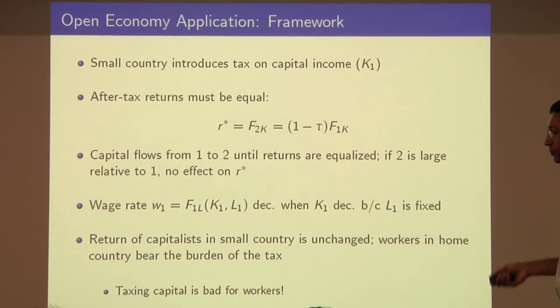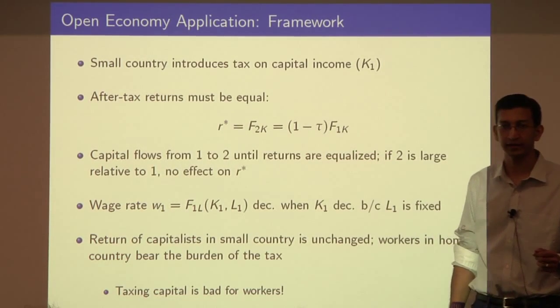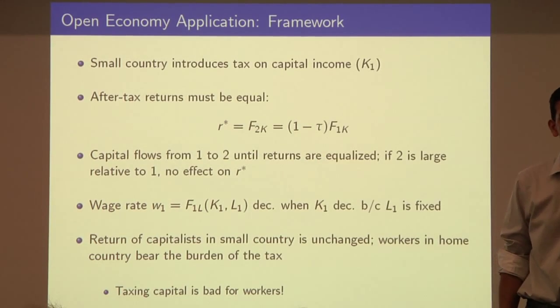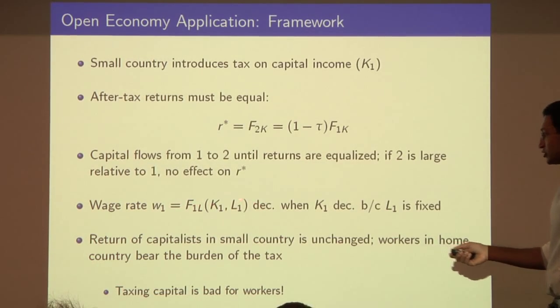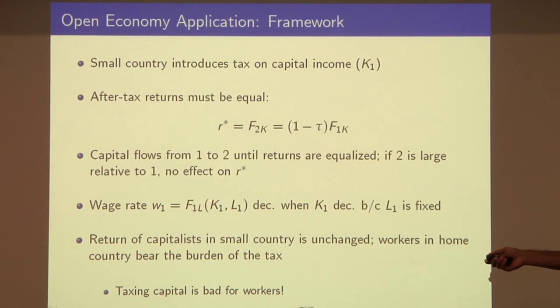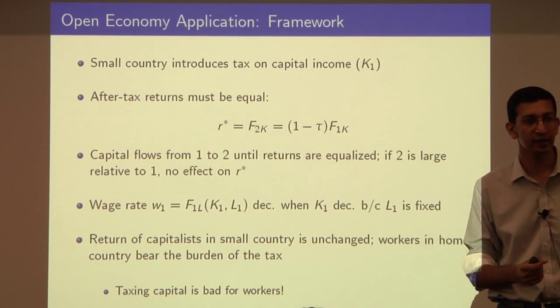Now, importantly, if country two or the rest of the world is large relative to country one, that flow of capital is going to have a minuscule effect, or essentially a zero effect, on the world interest rate. So this is the standard assumption you see in macro classes and international classes of a fixed interest rate based on the world market, right? Now, the wage rate is a function of the local amount of capital and the amount of labor that you're using locally. So it's the marginal product of labor in Switzerland given the amount of capital in Switzerland, right? And we know that K1 is moving to first order. This is actually a big impact.